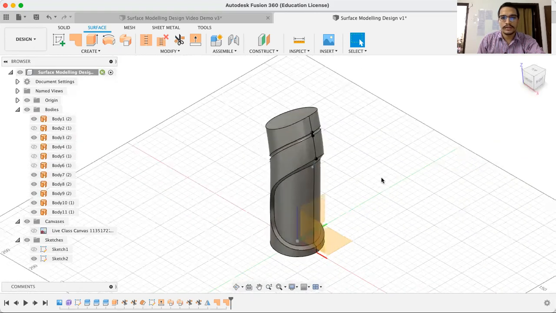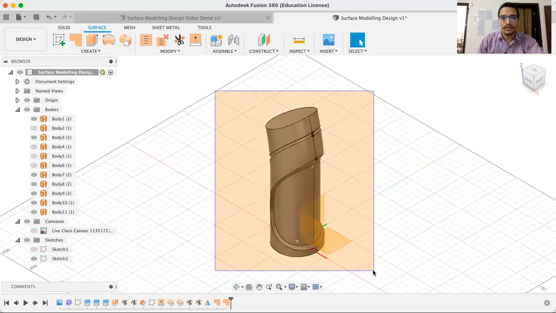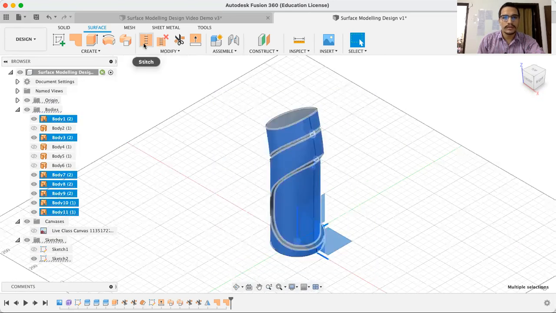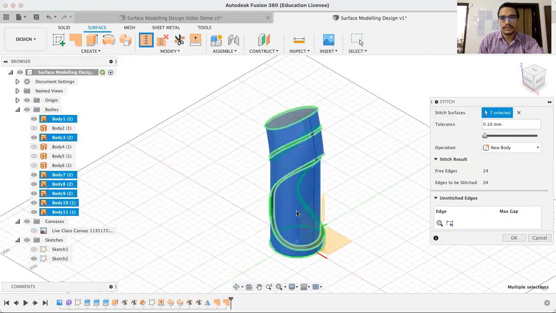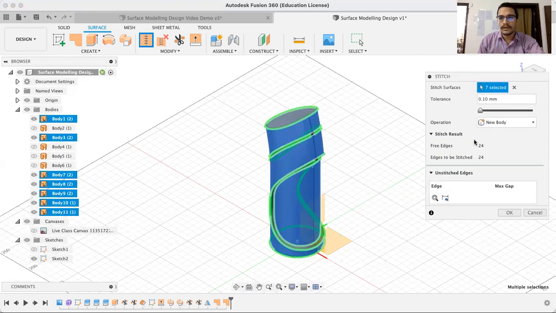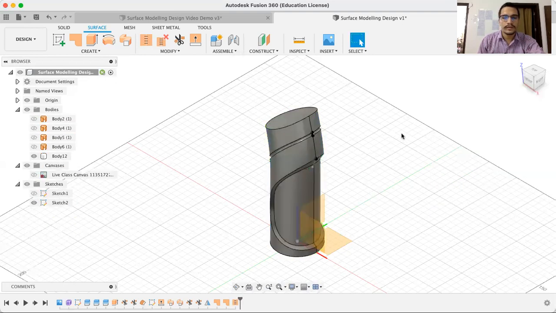Now the last command in the surface modeling which we need to use: select the whole body and stitch. It will show you which section it will be going through with the green line, and press OK. Fine.